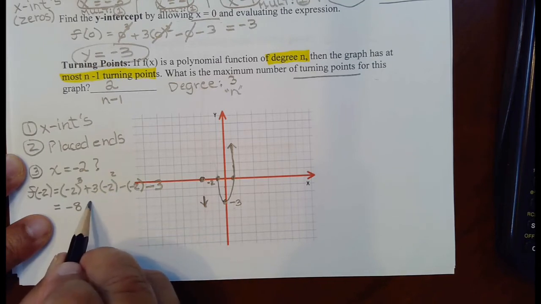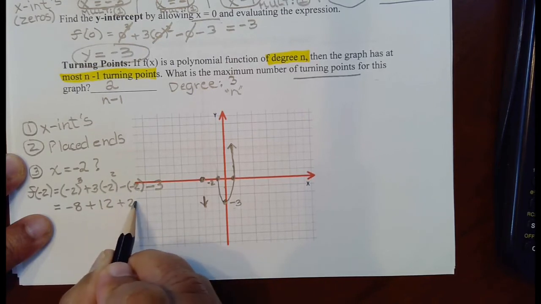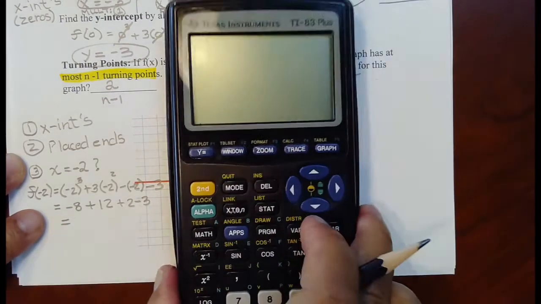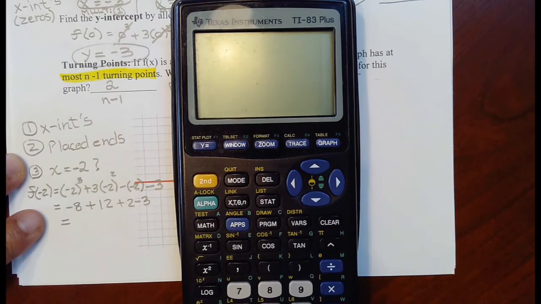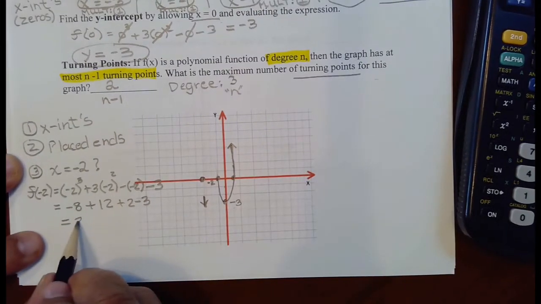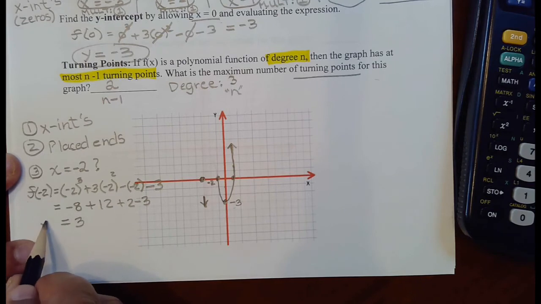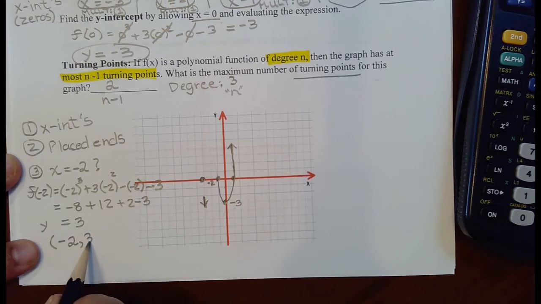And you get 3. Okay, remember, f of anything, f of x, f of a number, f of anything, that is y. So I now have an extra point to plot, which gives me a nice, specific height. In other words, it gives me what's called a local max. Right in this local vicinity, right at -2, the graph climbs to a height of 3. And all I'm doing is plotting that point. So instead of just guessing how high it goes, I actually am showing it.